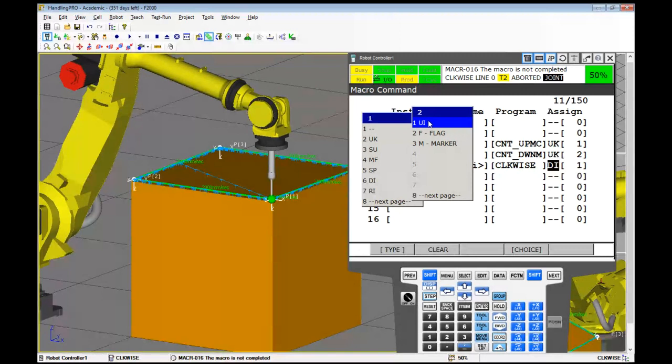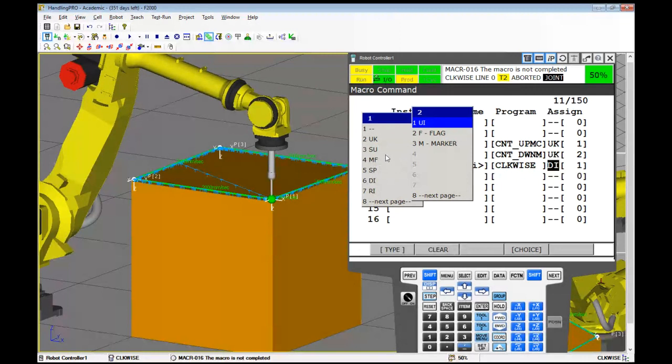So again, macros are ordinary Teach Pendant programs. We create them the same way as the other programs we've been creating. The only extra we do is we go into the detail and declare it as a macro, which is kind of done automatically when we come to this configure line and add it. The advantages here are, number one, just as a manual function, we can put it on the manual function screen.